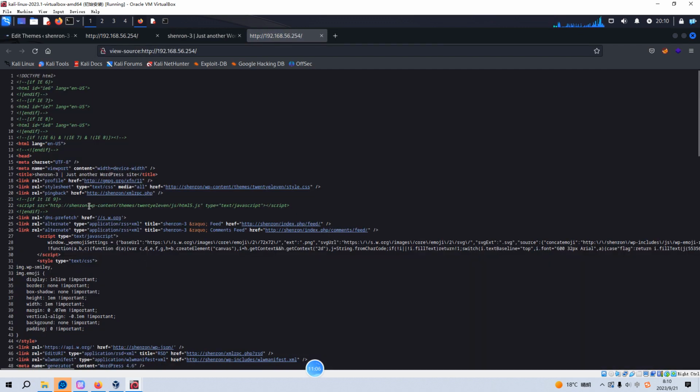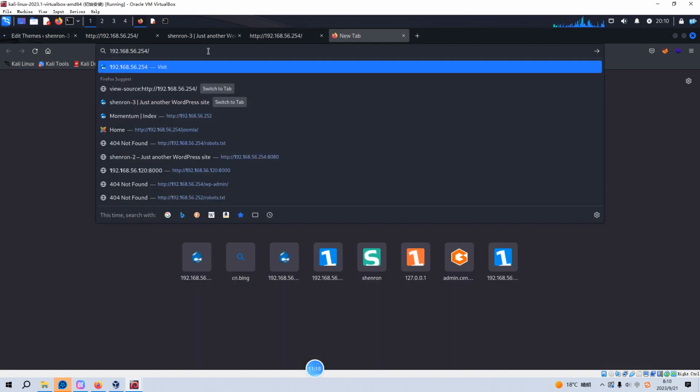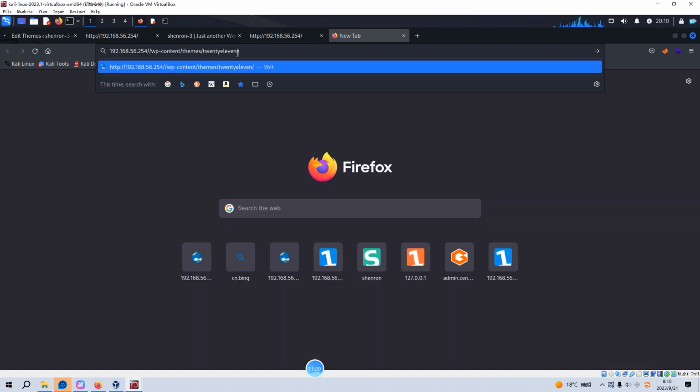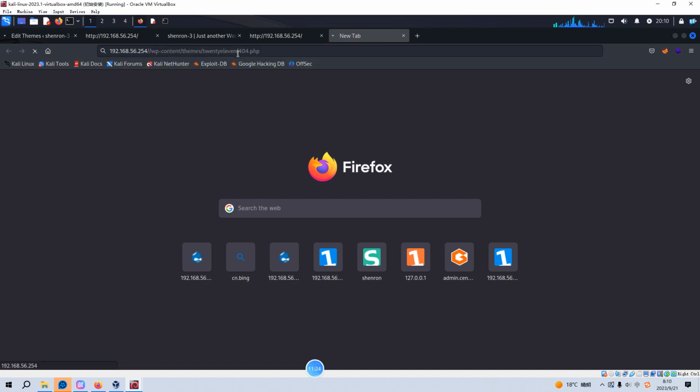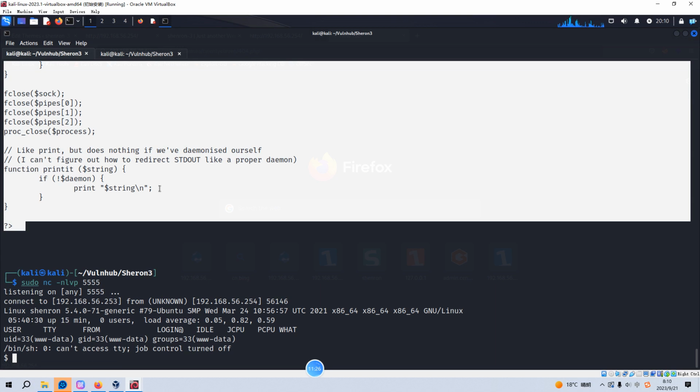And this should be the path, including the template name. Control C. And then we can paste it in here and add 404.php. Let's hit enter.